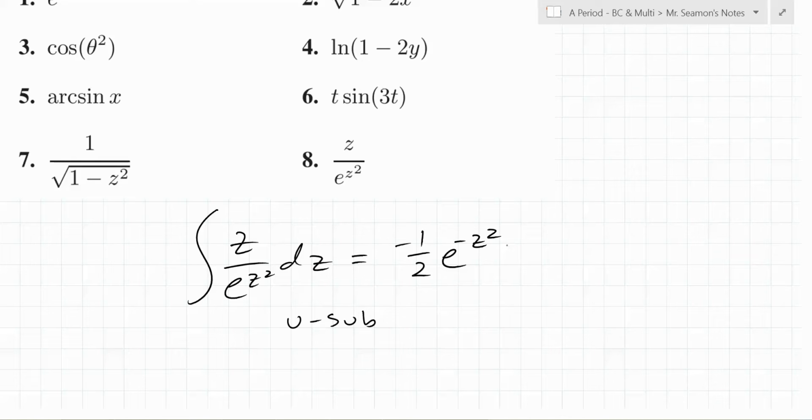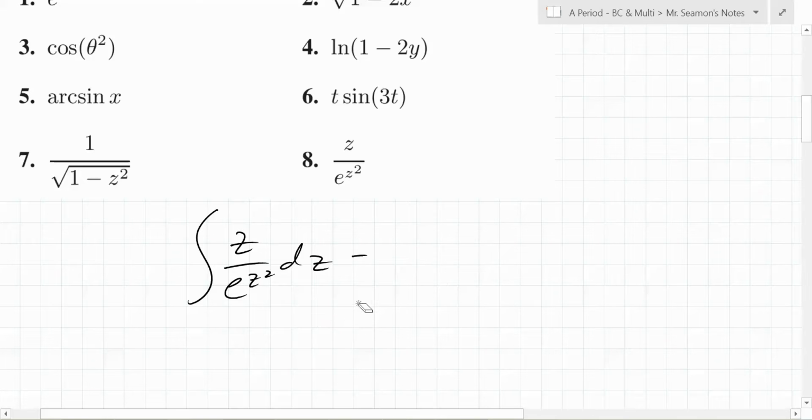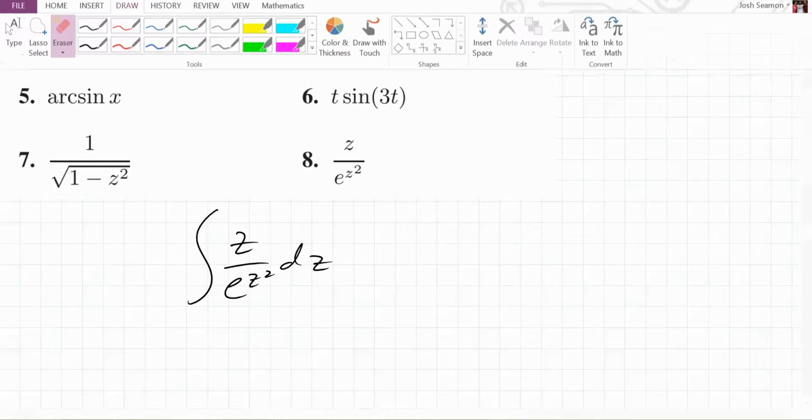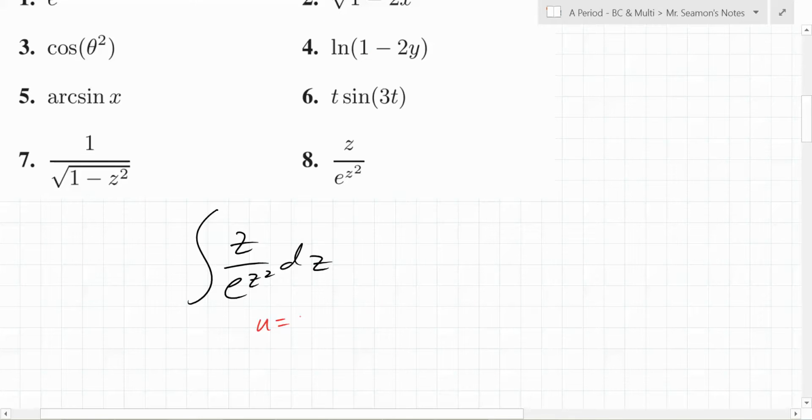When you do that, you drop the 2z, it becomes positive, and it stays the same up top. Nice. Do people agree with that? Is that kind of cool? Not entirely sure how she got there. How she used u substitution? Okay, let's use u substitution. Let's just do it out then. Okay, sure. So if you use u substitution on this, you let u equal to z squared, correct? Is that what you did right there?